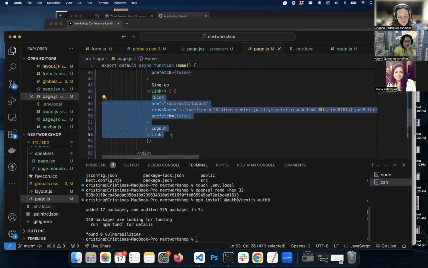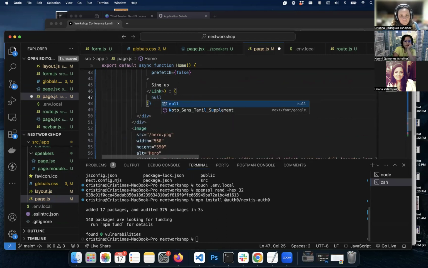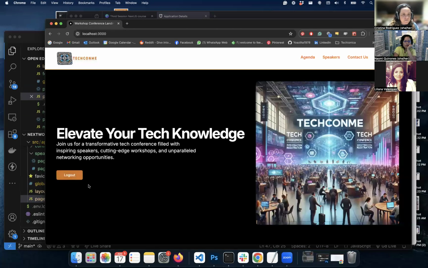So I just need to put here a null. And then I have pretty much the same flow that I originally had. It's just that for accessibility, again, you need to have the option of sign up or login. And you will see that in pretty much all apps in the wild west that is the web.